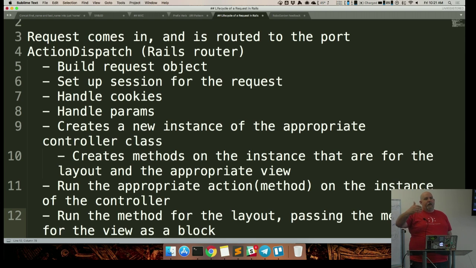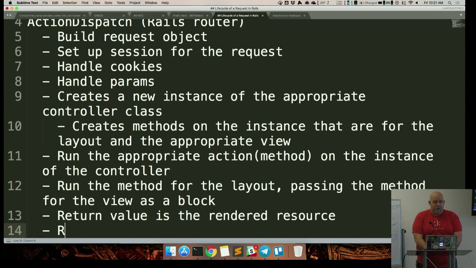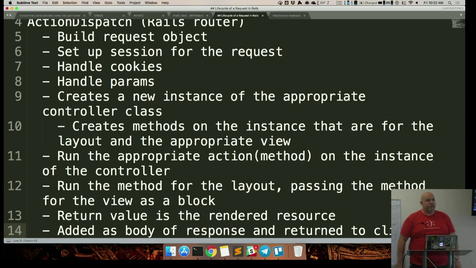And it's run in the context of that instance, so all the instance variables have scope. The return value is the rendered resource, added as body of response and returned to client.